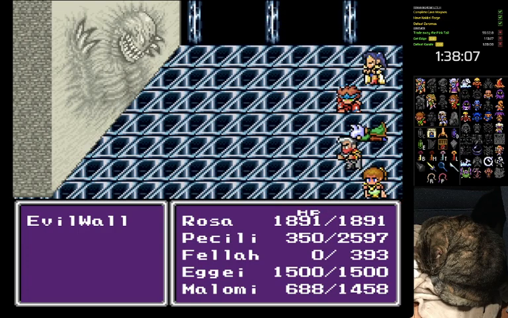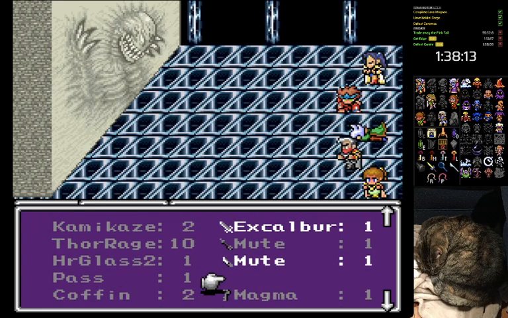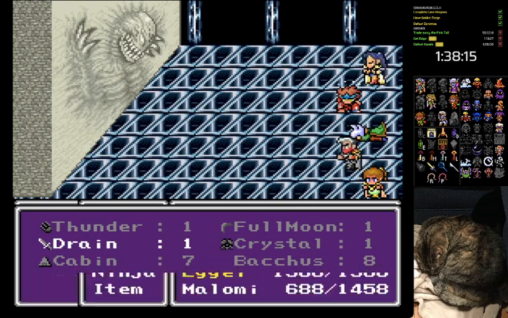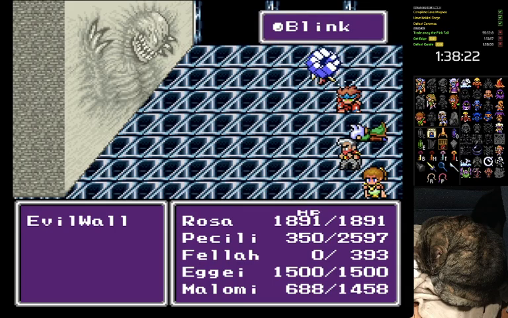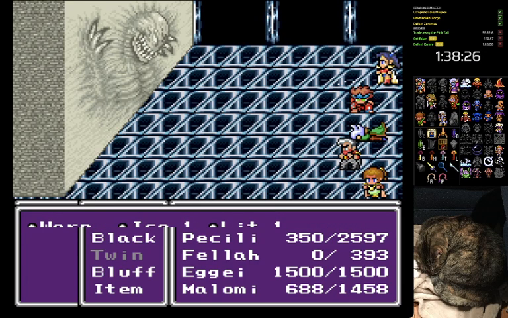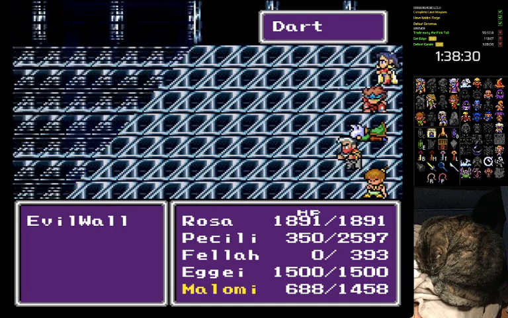Petrify doesn't really scare me. Cecil does more damage. Go Defense Sword. Cecil, be safe. Goodbye, Evil Wall.